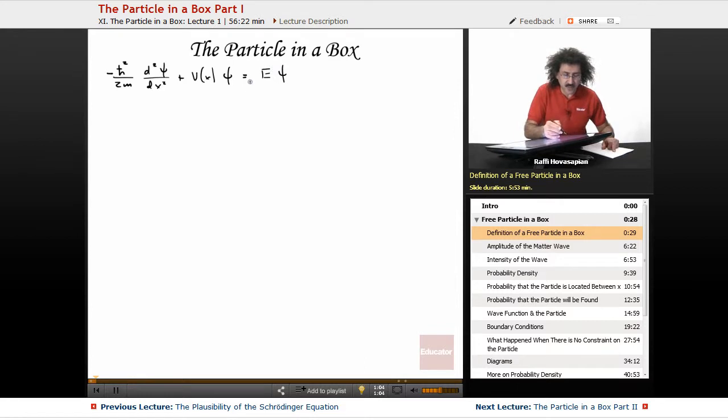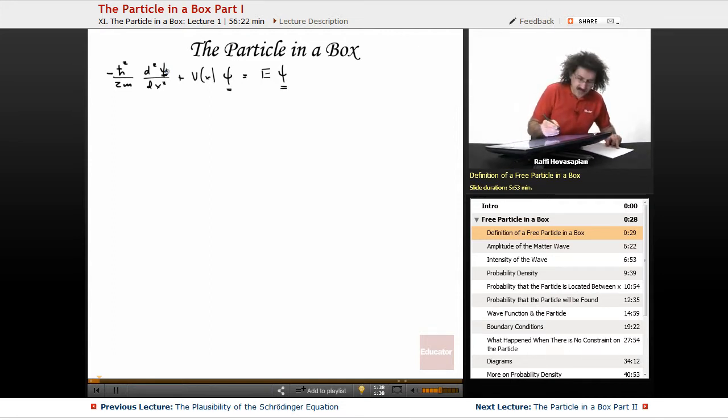So this is the Schrodinger equation. This is the partial differential equation that needs to be, well, in this case, it's an ordinary differential equation because it's just a single variable x. But in general, it's a partial differential equation that needs to be solved for ψ. So what we're looking for when we solve this equation is this wave function. What is it? That wave function represents the particle. Instead of dealing with it as a particle, we're thinking about the particle as a wave, and this wave function, which is a function of x, represents how the particle behaves in any given circumstance.